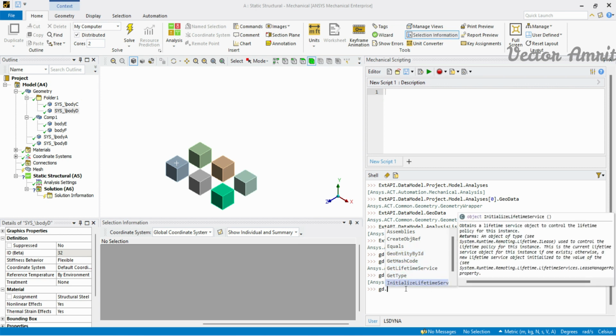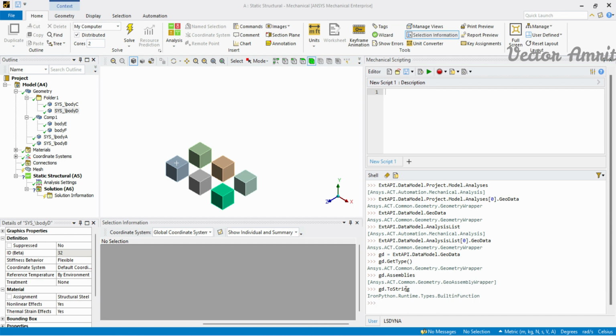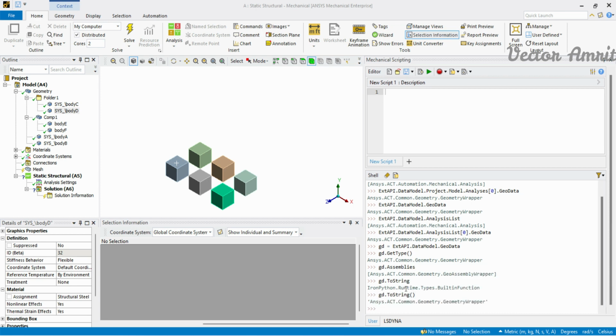The other property is ToString. ToString is a function. You will see that it is returning a string with the entire type. How is this useful? Let's say you are working under a loop, or you are writing a Python function where you are going through a loop and you want to check what the type of it is. Instead of a geometry wrapper, you might come across a body wrapper or a face wrapper.